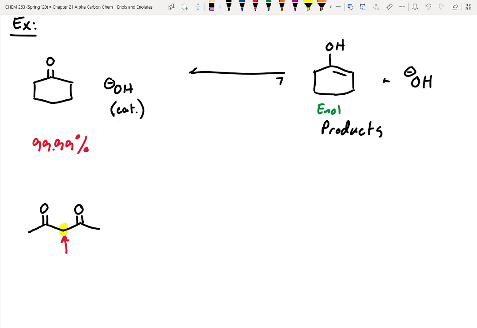All right. So this time, if we react this with catalytic hydroxide, again, we could form an enol. And in this case, our enol is going to look a little bit different. And what you might notice here is we've extended the conjugation, right? So I did want to highlight this part and say that we've got extended conjugation here, right? So we've got alternating double single bonds. So let's make a note of that.